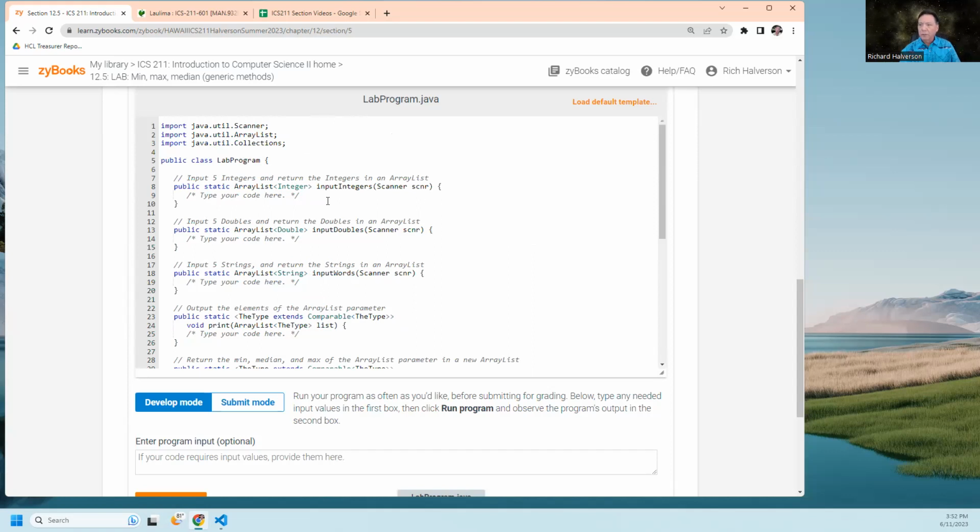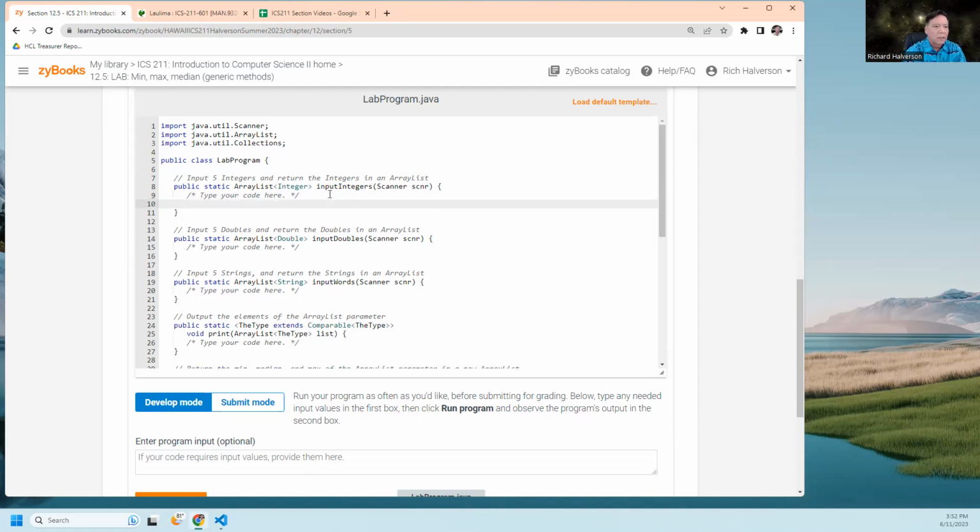Okay, so the first one, read an array list of integers. So let's see. Let me put this here. So we declared the method, and now we're typing code inside here. I'm going to say for. Well, first I have to declare the array list that I'm going to return.